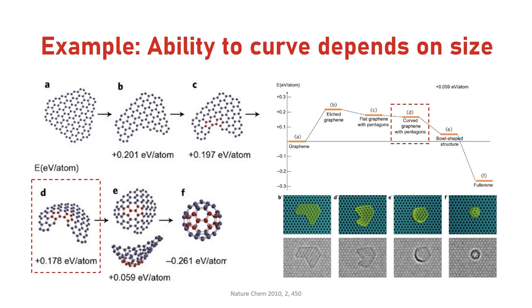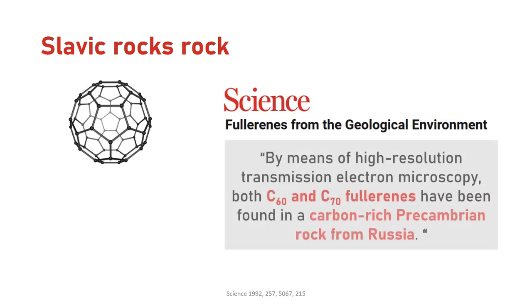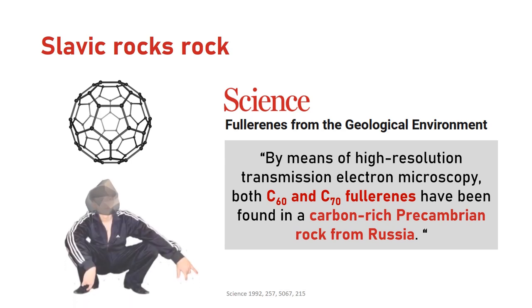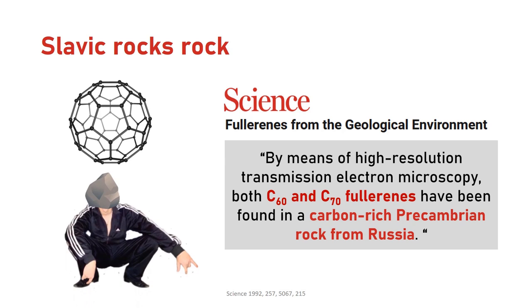If the flake is larger than several hundreds of carbons, the strong van der Waals forces will prevent the curving. On the other hand, a high strain energy suppresses fullerenes which are smaller than 60 carbons. Contrary to what you might think based on these exotic methods, research from over 30 years ago already indicated that C60 and C70 fullerenes can form in natural geology. The learning is you can never underestimate rocks, especially not slavic ones.